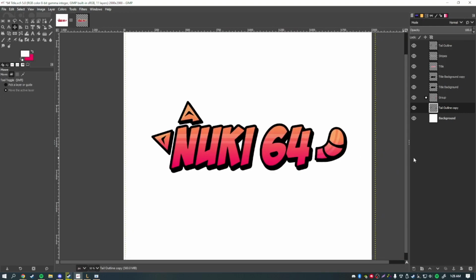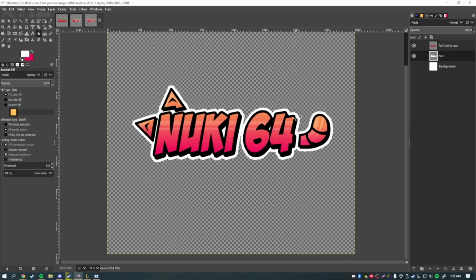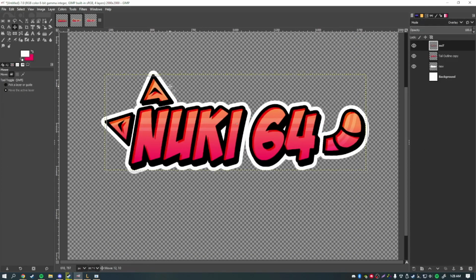So now that we're getting toward the end, I like to duplicate my entire project, and on a new one merge all of the visible layers together. After that, I select the contents of this layer, and then grow the selection again by something like 15 or 20, and then paste in white on a new layer. After that, I'm going to select my outline color and then duplicate it.